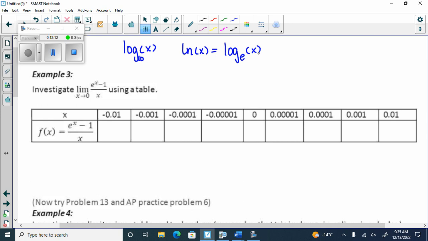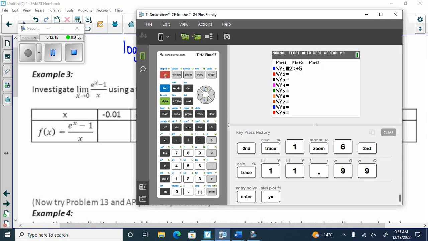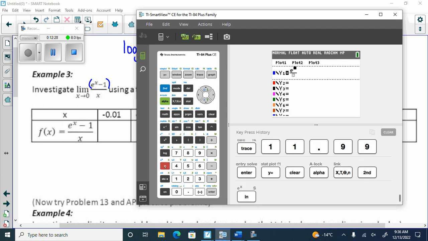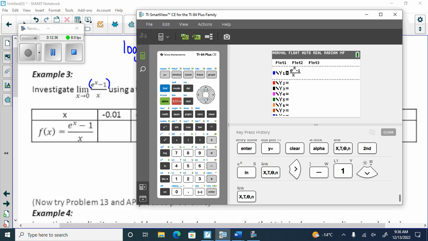So when we go to type it in, I'm going to do alpha link. You go alpha y equals. If you don't have that, you'd have to put this in brackets, right? Either way. So second ln gets you e. And you have to go e to the x minus 1 over x. It's second ln, the one below log. Make sure you use a subtraction sign, not a negative sign, because if we thought this was a negative sign, then you're actually doing e to the x times -1. That's why it doesn't work when people use a negative sign instead of subtraction sign.